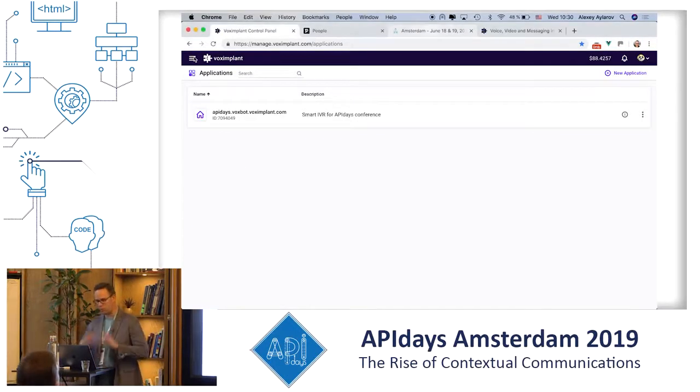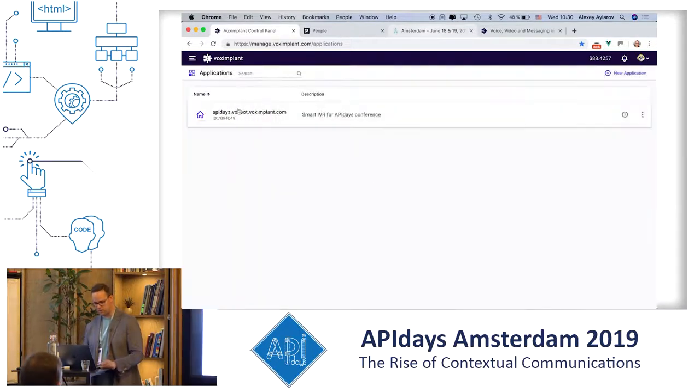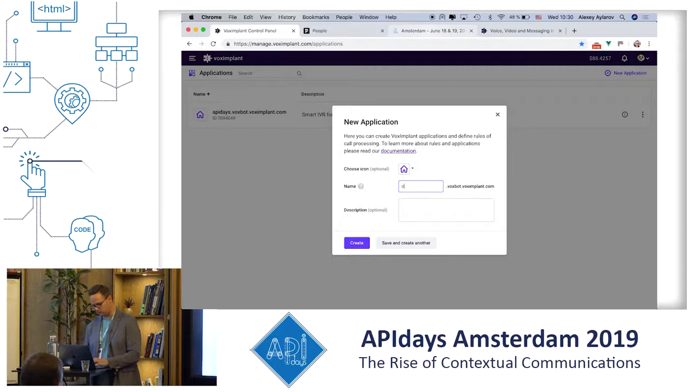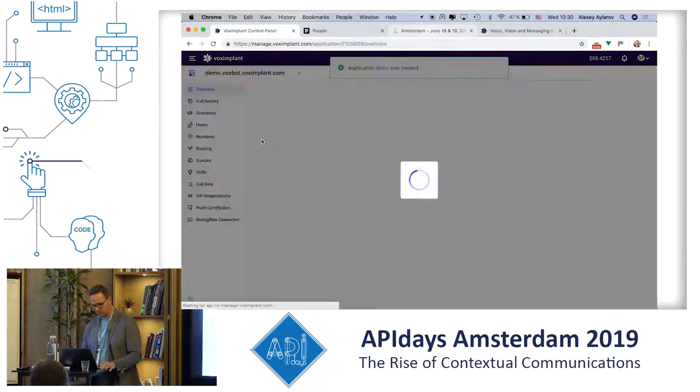So we all have our own control panels, but since we're a serverless platform, we can do stuff right here and launch everything right from here. So what I'm going to do is build some demo application in real time and show you how it handles the similar things which we just saw in the case of Dennis. It's a different approach, but the idea is still the same.